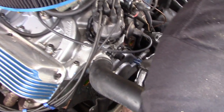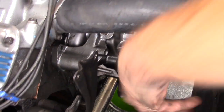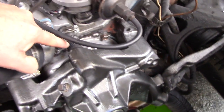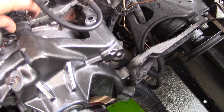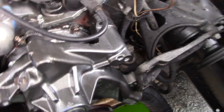So this gets lowered into place. Make sure you get the bypass outlet in there. Yeah, that's enough to hold it while we get bolts in. That's your bypass up at the top. You want to make sure you get that lined up. Make sure you get the orientation for your hose clamp set up right so everything goes in. You have access to the top where it needs to be.